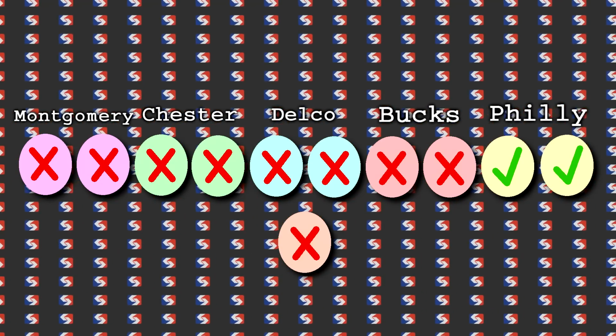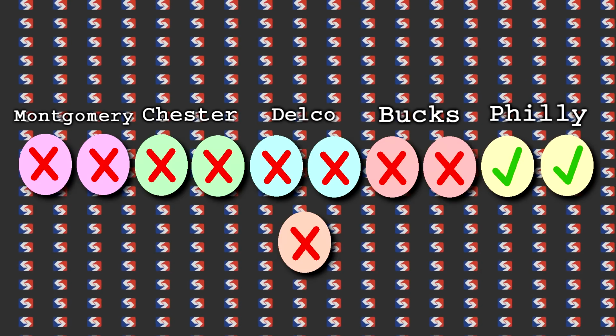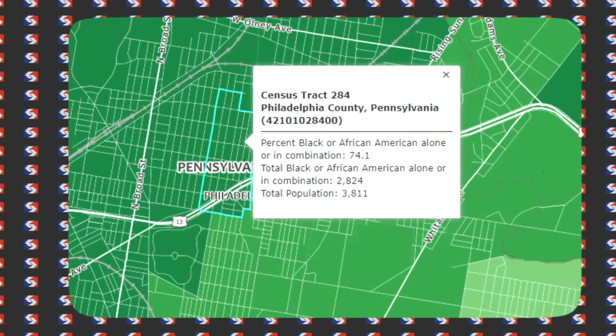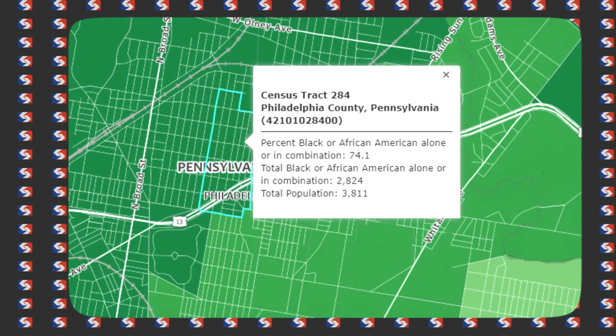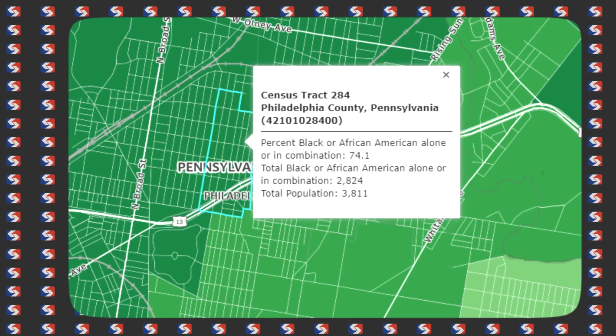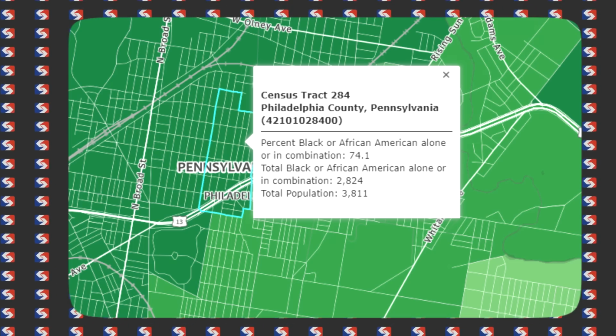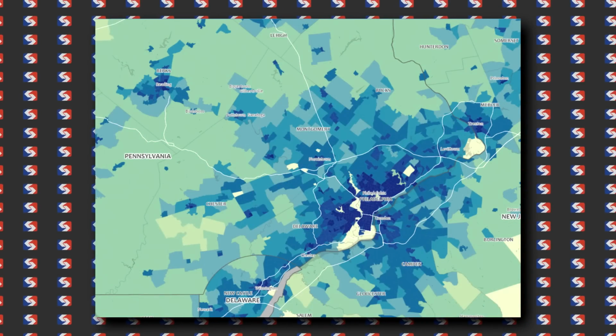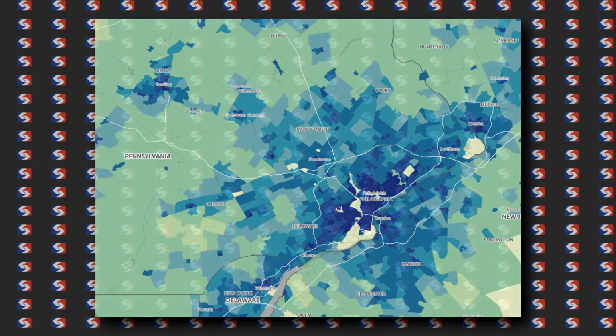Not only does this give us inherently bad project scopes and decision making, but it's also just systematic racism. The suburbs of Philadelphia, like King of Prussia, are mainly white, while a good majority of the neighborhoods in Philadelphia are people of color. When we talk about systematic racism, this is the thing we need to be looking at, because oftentimes it's things that go unnoticed by most people and we just brush it off as, oh, well, they know what they're doing. They're transit planners. No, they don't. They do not. And this leads me to what we could be spending our money on instead.